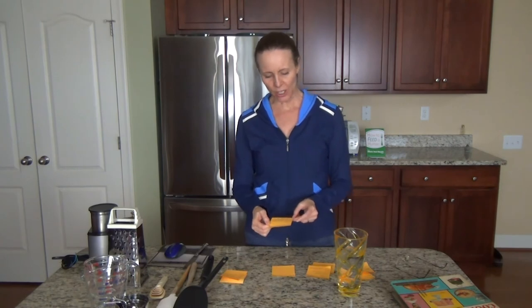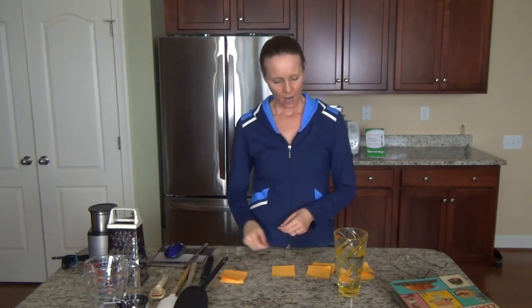And then sear is to brown quickly on a very high heat. Again, this is something most often seen in regard to cooking meat, but you can also sear vegetables, where you put them on a really high heat and let them brown. And that's what you'll often see with that.